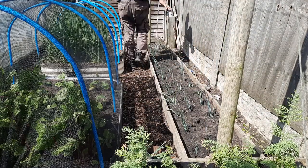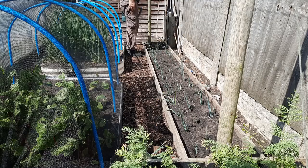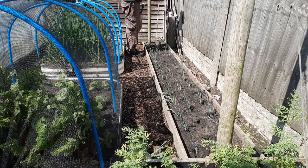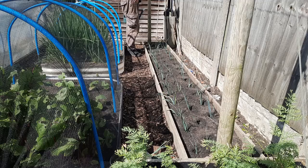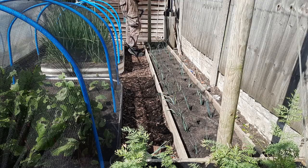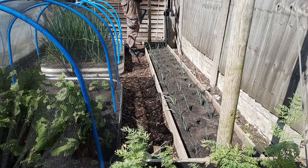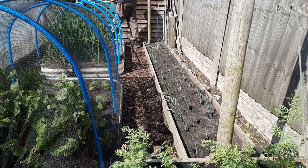And that's it. They're all still pretty full of water. You can give them another water tomorrow if need be, but I'll probably not bother. All I'm going to do is put some fishing line around it after, just to stop cats and squirrels from clambering about on there, just till they've had a chance to get going. Otherwise they'll scratch these, fill it in, and you end up with a lot of muck in your leeks. And nobody likes dirty leeks.